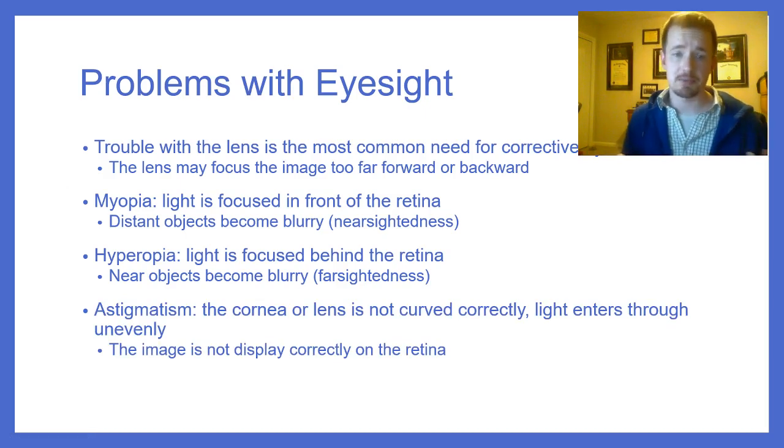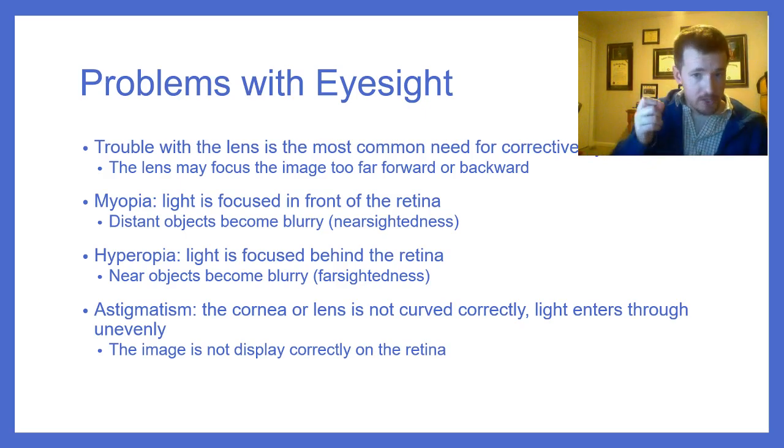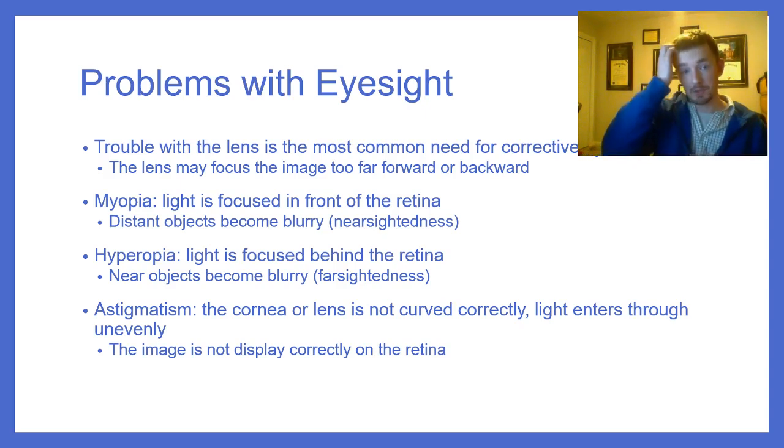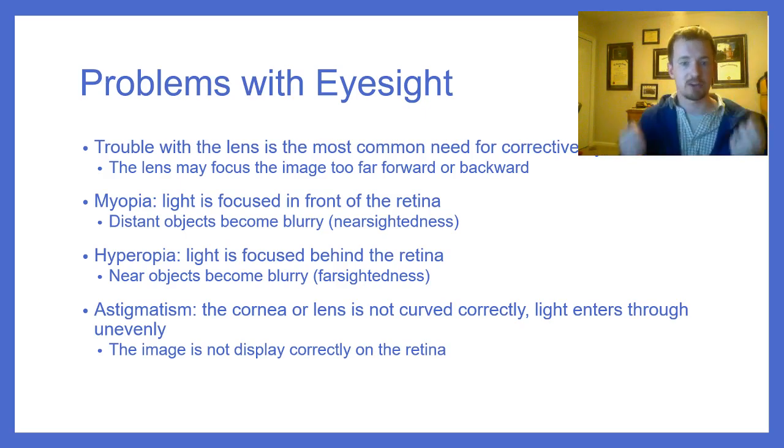But also another common flavor of this is astigmatism, and astigmatism is different because it's not necessarily that the light is refracting too early or too late. Instead, the cornea, that window, or the lens is misshapen. And whenever that happens, because it's not curved correctly, light is going to enter your eye unevenly, and therefore the entire image that you're seeing can be kind of misshapen. So imagine a magnifying glass. If it was a little bit too thick in one area and a little bit too thin in another, then you'd be able to focus on half of it at a time, but the other half wouldn't look right. And so sometimes the visual field can appear very bumpy or exaggerated on one side because of this.